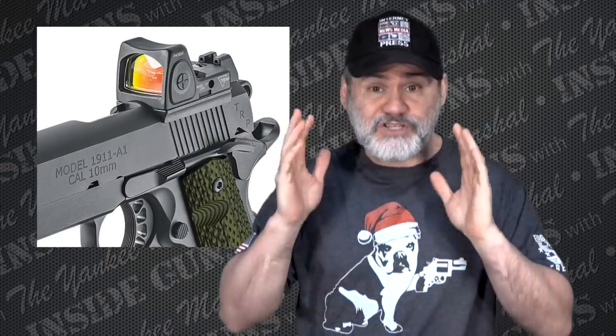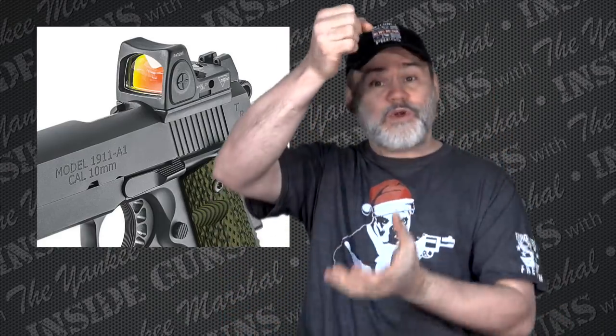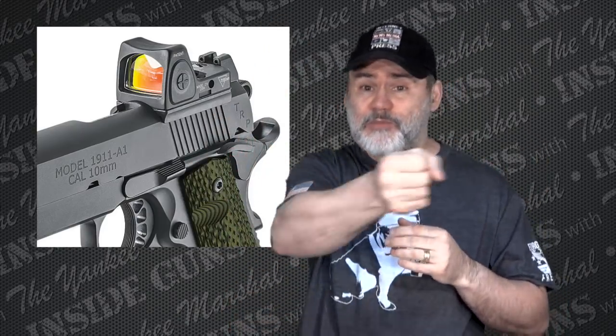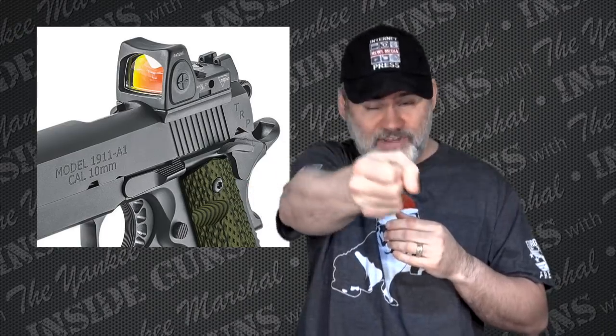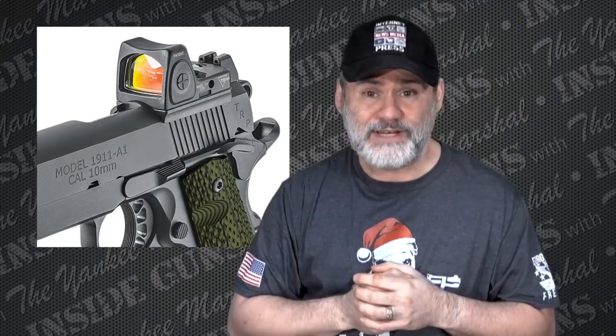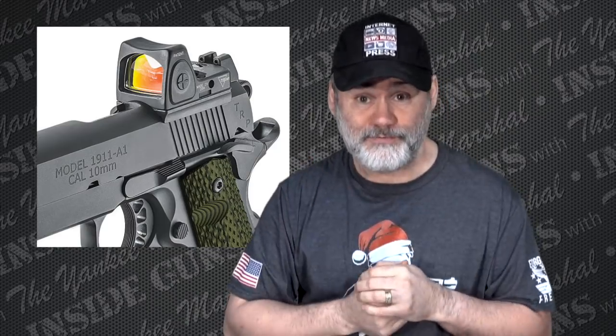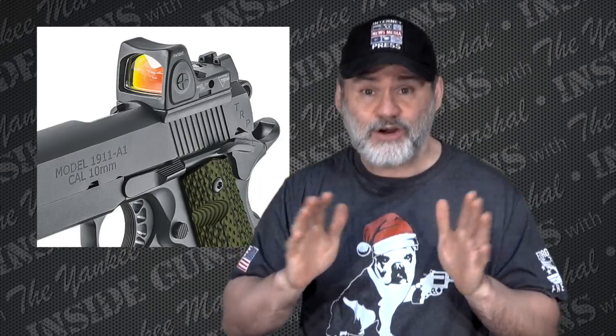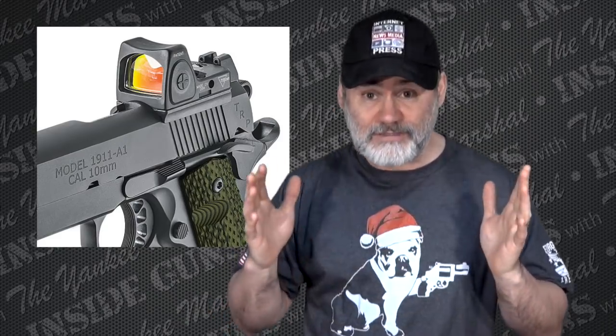If you don't believe me, just go to the range. Get to where they have the plastic bowling pins that hang on a rope for your target. That's available at most ranges. Try shooting them with your iron sights. Then see how quickly you can get shots on them again as they're moving. Then try it with a red dot sight and see how much you improve. They do give you a benefit. They are not a fad. They are something that I think is awesome.